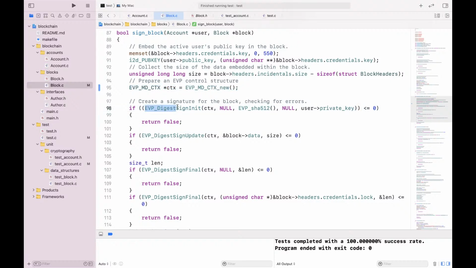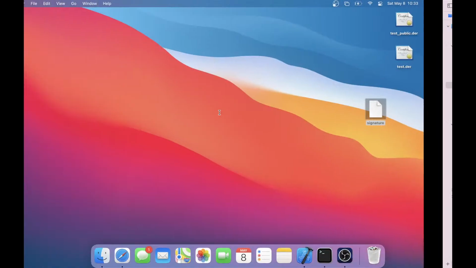And now we're going to use a function called EVP_DigestSign. Okay, so this is a family of EVP functions. There's EVP_DigestSign, EVP_DigestVerify, EVP_Digest, just EVP_Digest. And we're going to go through our process here, okay? We are going to initialize, we are going to put our data into it. This is called updating, and then we are going to arrive at a final state, okay? So we initialize it by putting it in the context, telling it that we are going to use the SHA-512 algorithm to create our signature, the same way we did here.